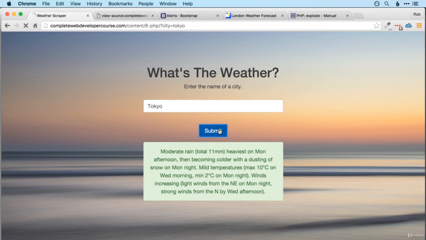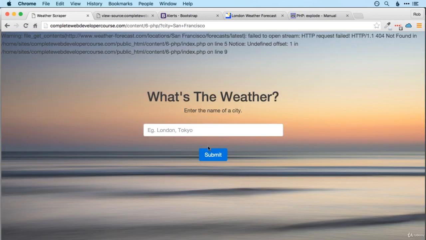What if I put a capital T for Tokyo? Does that mess things up? Nope, it still works. Great. One of the cities that we did think we might have an issue with, though, is San Francisco, because it's got a space in it. And then things go horribly wrong. So we get a nasty 404 error, but we should be able to fix that quite easily by just removing all the spaces in the string, as we saw at the beginning of the video.